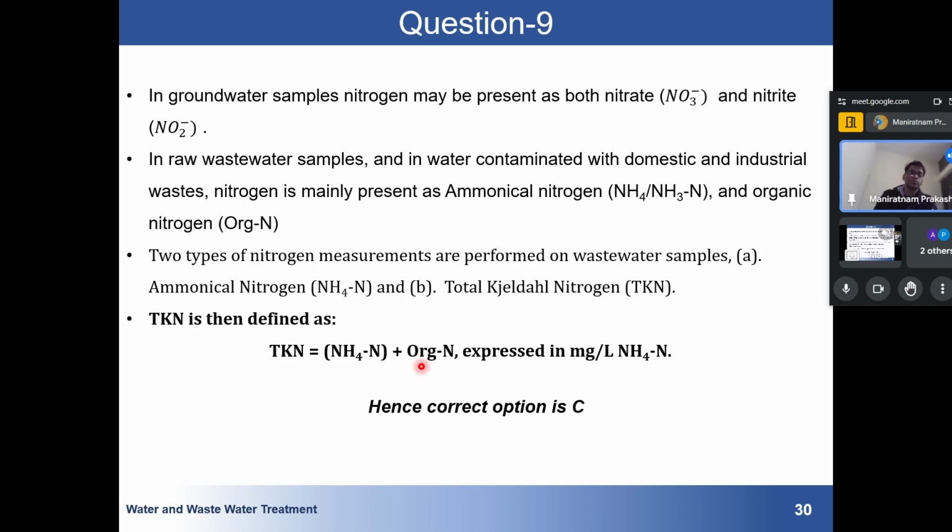So what will happen is that we use some kind of reagent known as Nessler reagent and all these things. So in a sample, initially, ammoniacal nitrogen is present in the system. We take our sample. There is a different procedure; I will suggest you read it in some standard book, like a standard experimental procedure book, for how this Kjeldahl method works. But remember, whenever they are talking about the Kjeldahl method, they are just talking about these two forms of nitrogen, that is ammoniacal nitrogen and organic nitrogen. Okay.